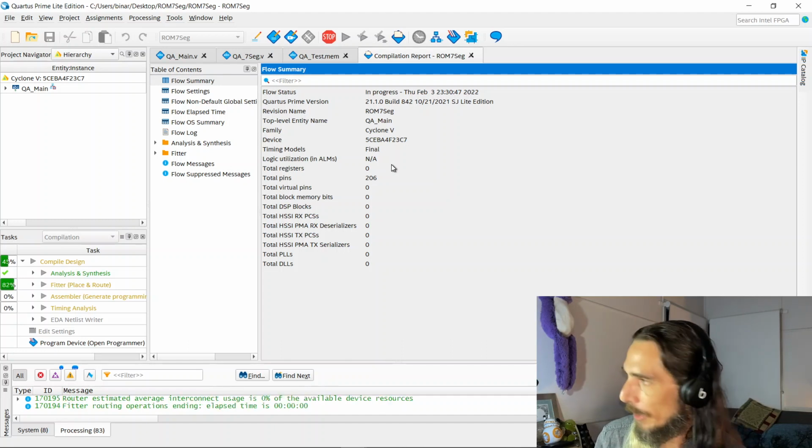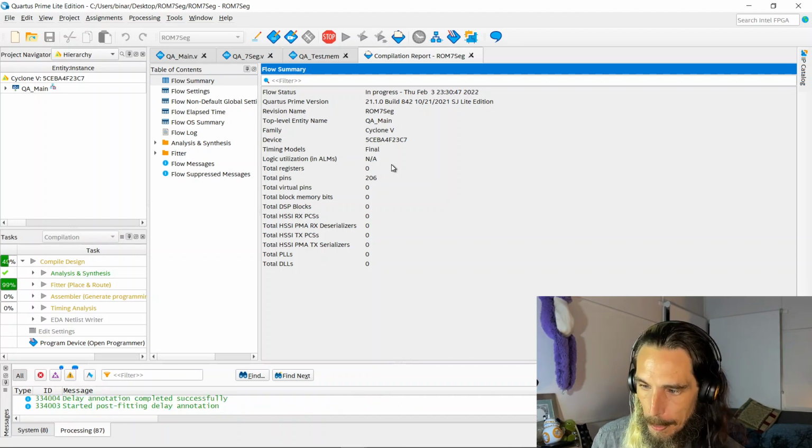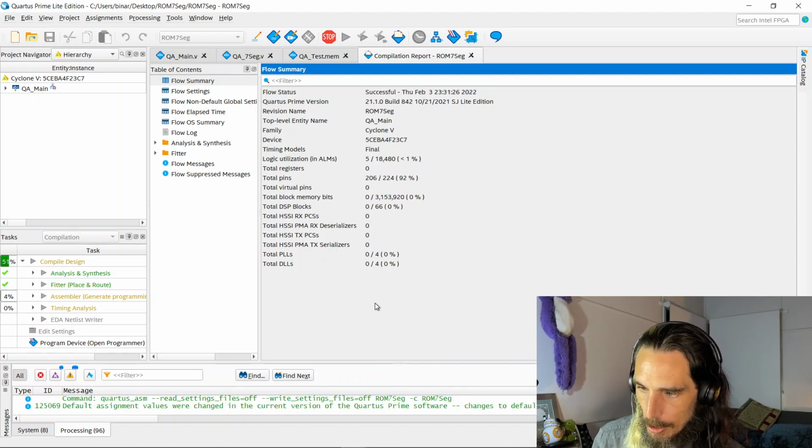So that's compiling okay. Doesn't seem to be any bugs there, which is awesome. Beta stage is complete.